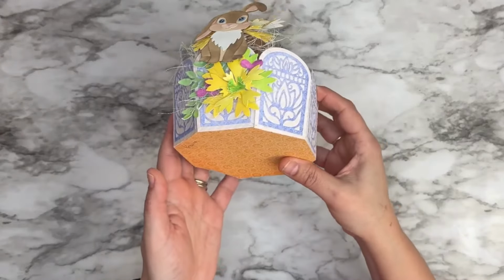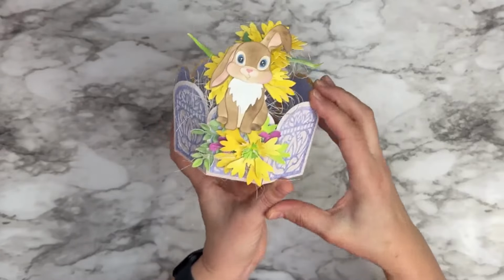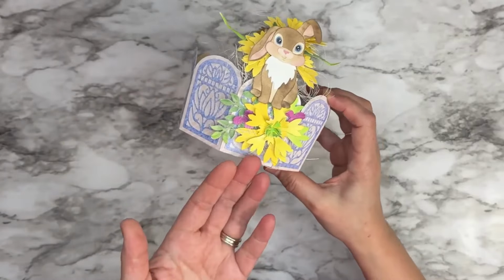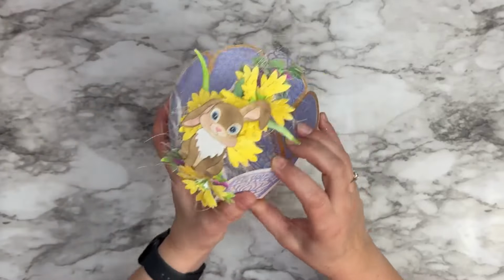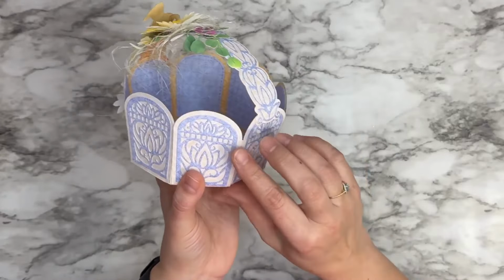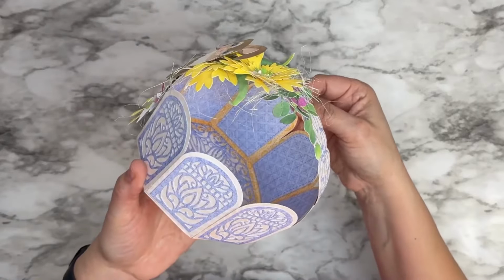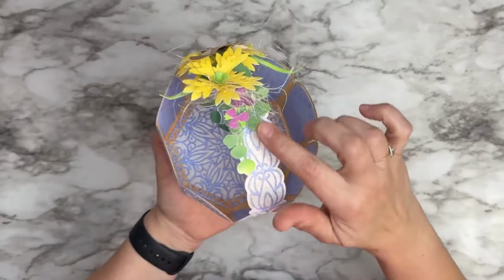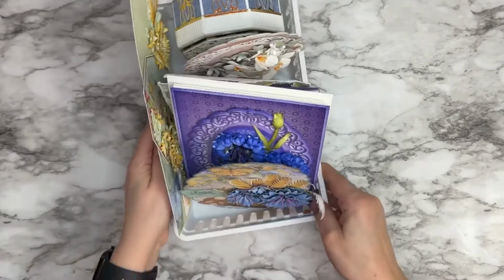And here's this one from Rihanna. I love how she placed the little bunny there with the cornflower. And look, the cornflower on this one is shaped completely different. So it makes it a complete different flower. Again, you got the basket out of pattern paper with the different decorative panels on the inside. She used the stitched panel to decorate it. And then, of course, you have your handle. Gorgeous, gorgeous work. Let me get this out of the way and move on to some cards.